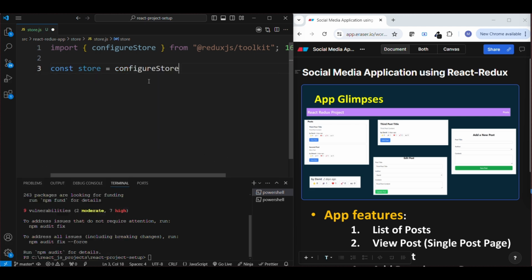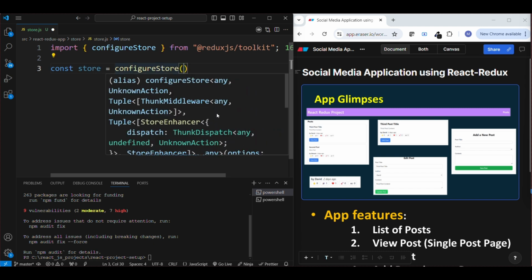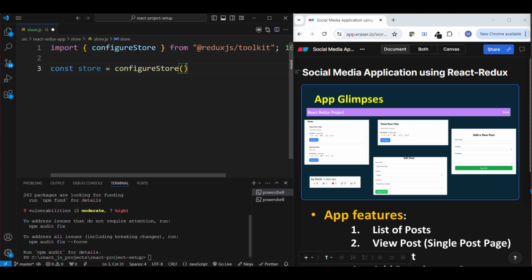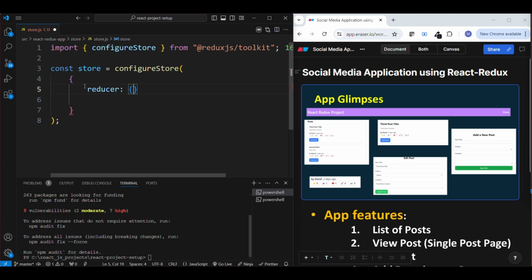This configureStore function takes an object. If you see here, it takes an object. Let me pass an object. Inside it I'm going to add our reducers. Reducer is also again an object. So this is our basic store configuration.